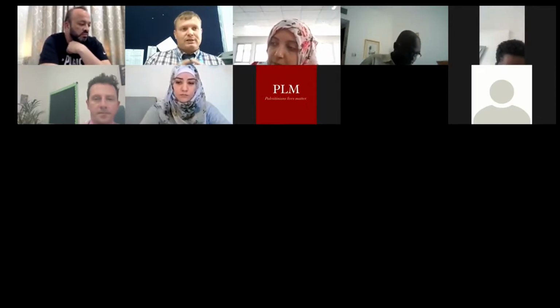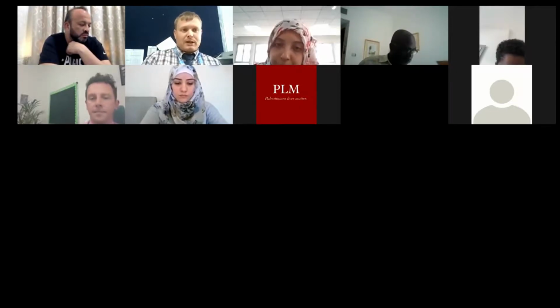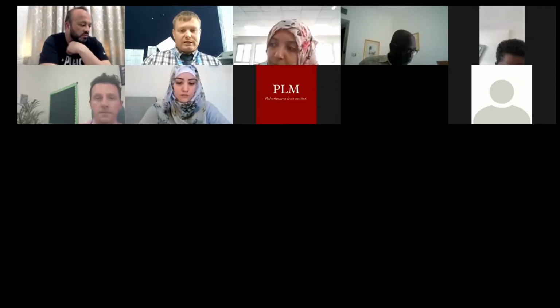Exact Path is linked to our external assessment. It's directly linked to MAP testing. So Exact Path has got a learning profile. Once the kids do their MAP testing, it will give them a grade. It will set them to work exactly where they're at. And then they start building on it.